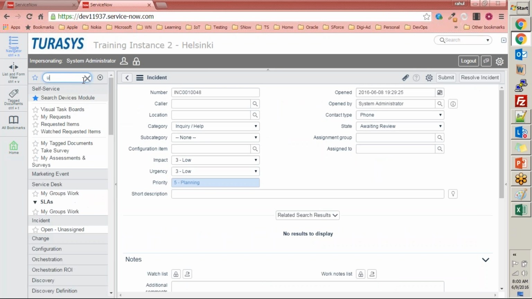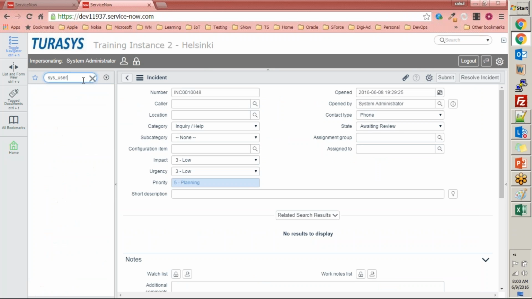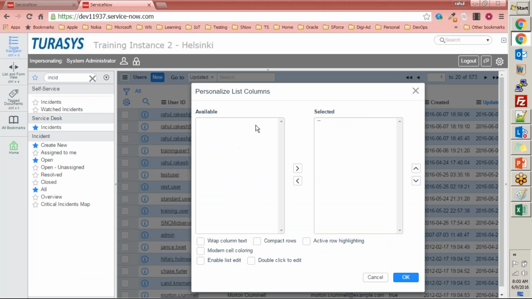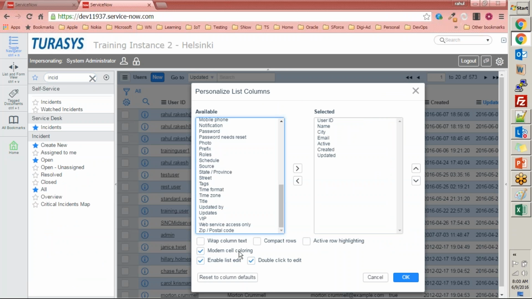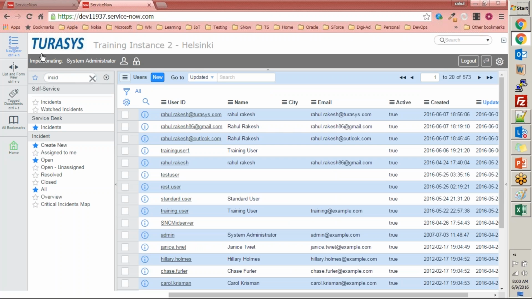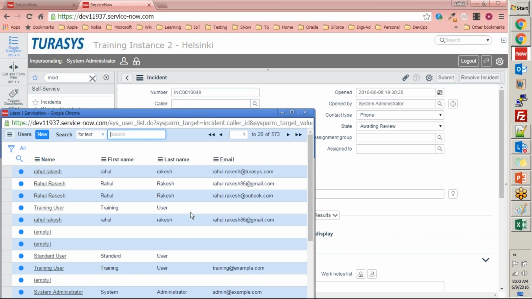Let's go ahead and see what the columns are in the user table. sys_user.list. See, there is a list of fields available, this number of fields in here, right? But when we go on the incident form, we reference that table, we only see these 4 fields.